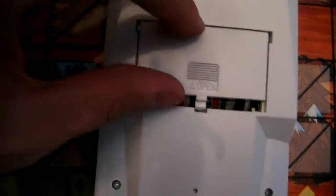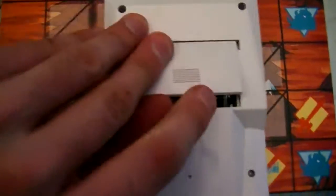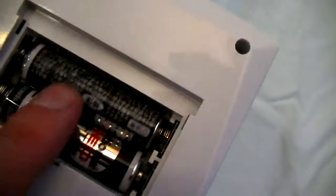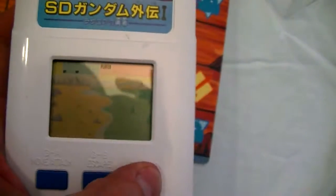Please don't have batteries. Oh, oh man. If I can get it open. What? Oh. It lifts straight off. Well, it has batteries in it, so let's see if it works. Oh my god. Up.